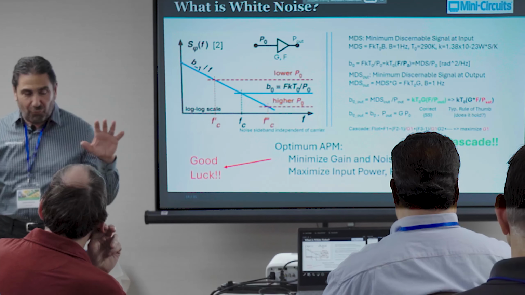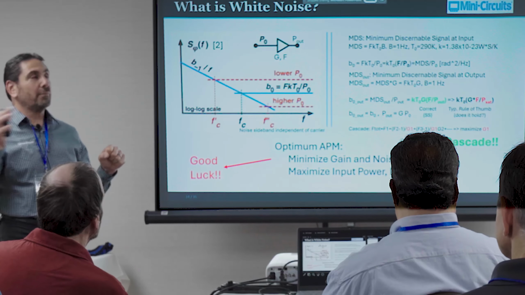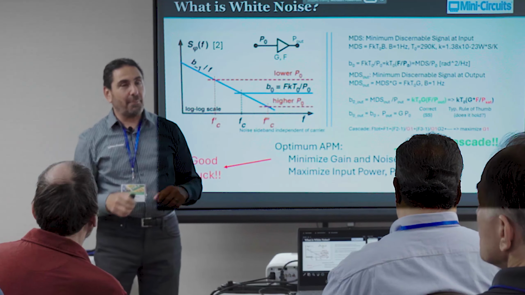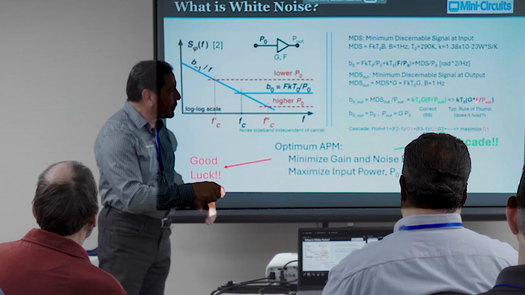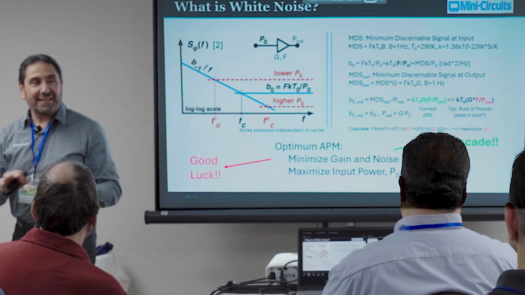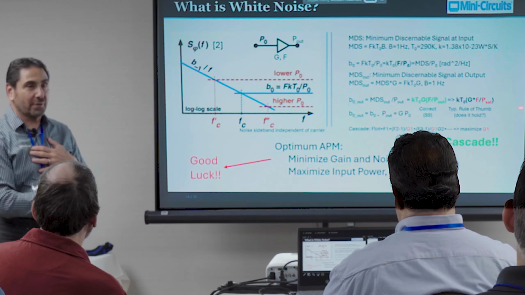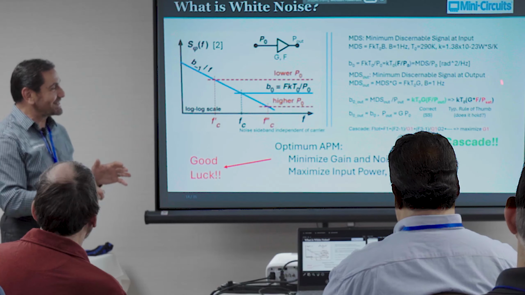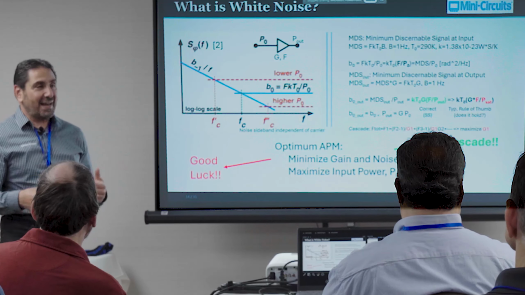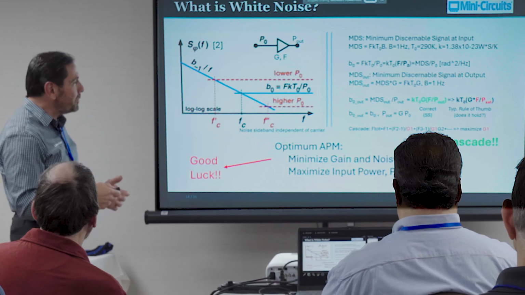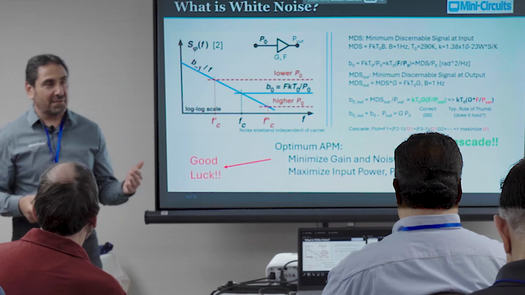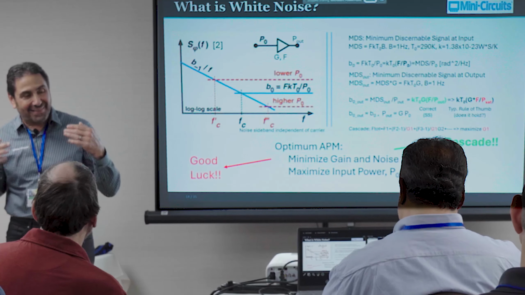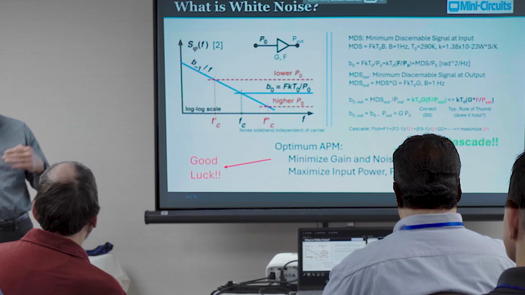this kind of erroneous rule of thumb for additive phase noise, where you say, oh, if I get a part with high saturated power, and I want really, really low noise figure, I'm going to be really good. That doesn't really hold. First of all, this is only in the white noise region, not in the 1/f region. We're going to come up with some real rules of thumb, but this is used, whether we like it or not. I don't recommend it, but it's a guideline. Obviously, if you need more power, you're going to have to go for a higher PSAT, but don't think that's automatically going to guarantee you lower additive phase noise.